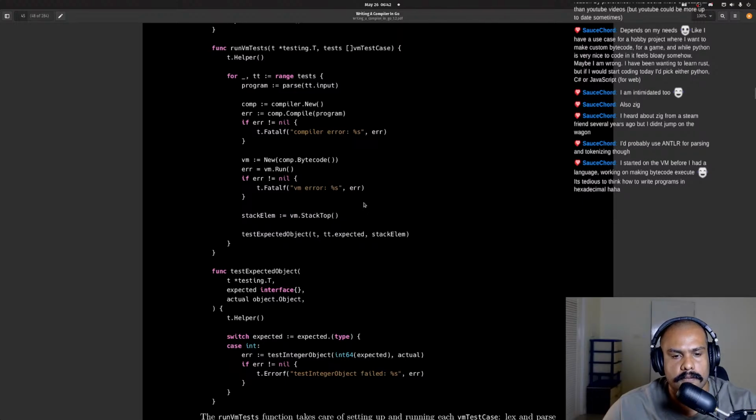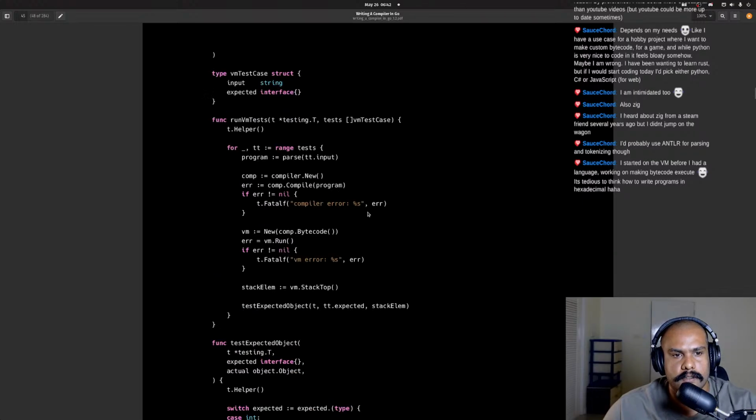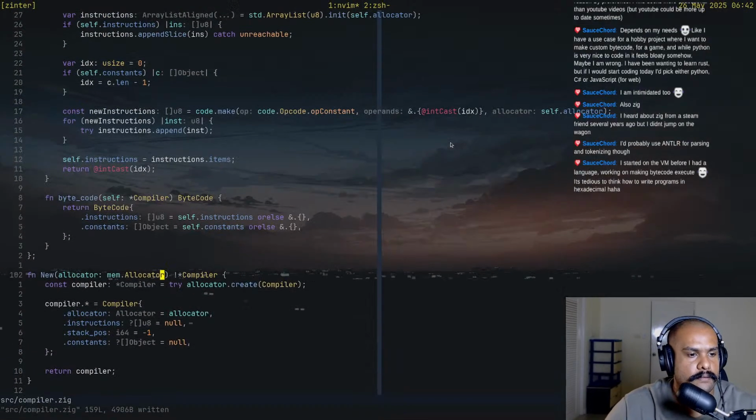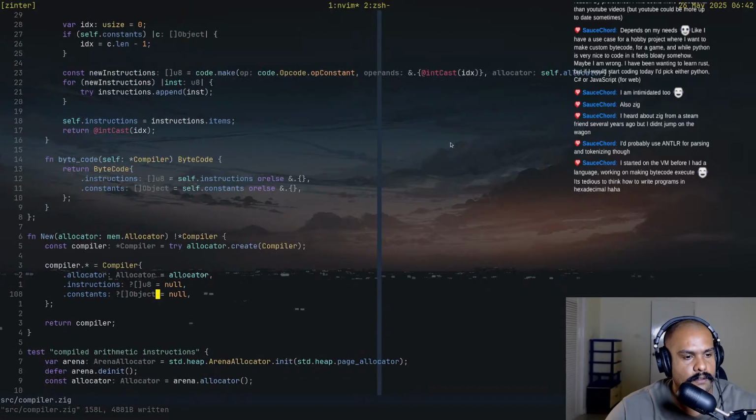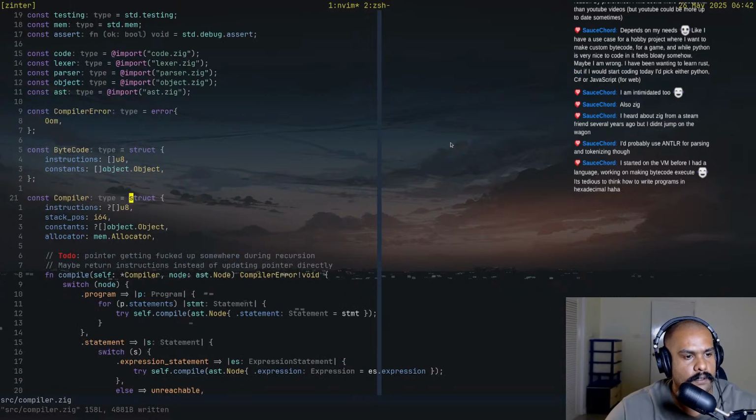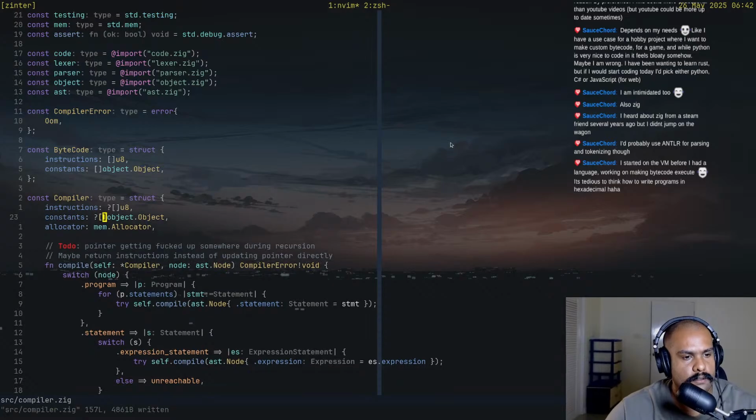So the stack is part of the virtual machine, not the compiler. Ah, I see. So I guess I made a mistake. Don't need this. And don't need this either. And compile.